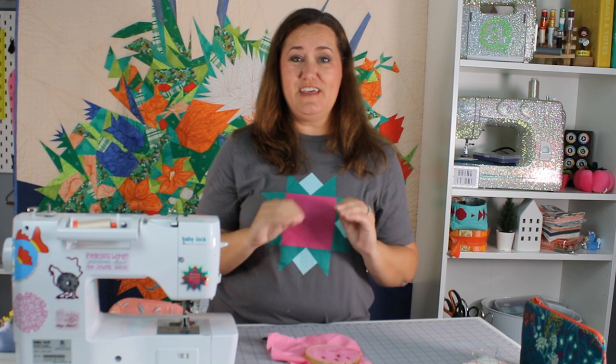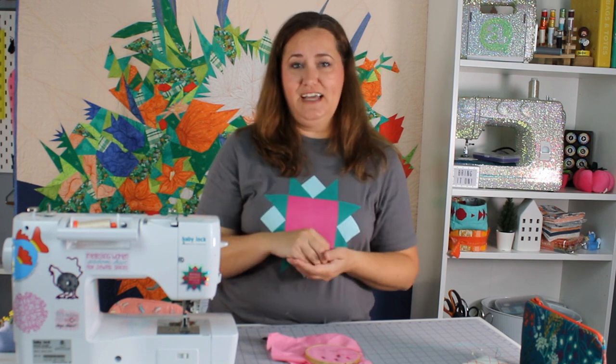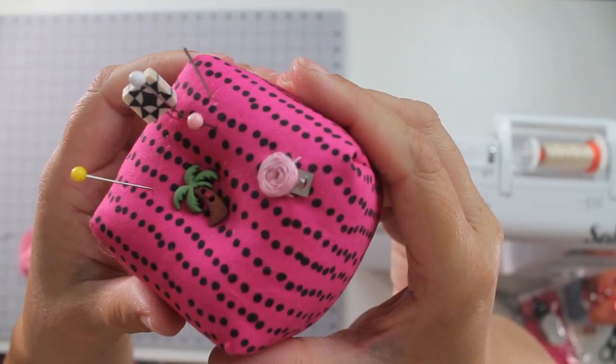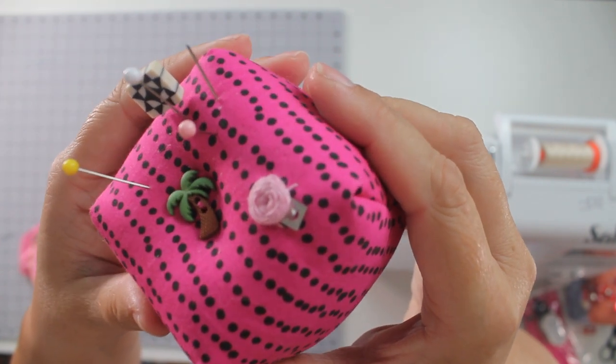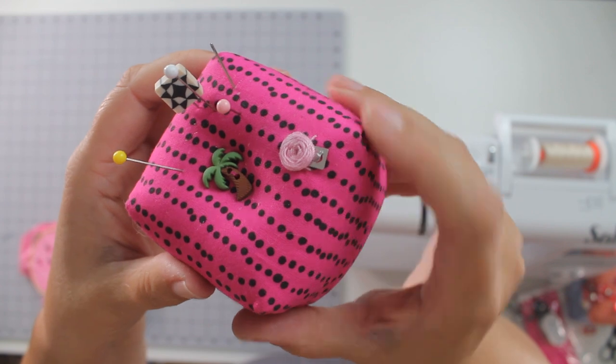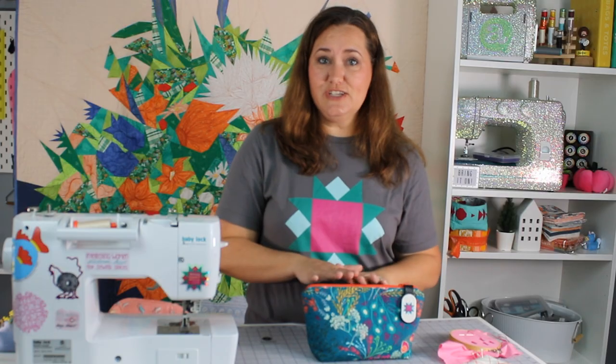I have a pincushion that I've been playing with where I actually did a wagon wheel rose over that edge of the Cut Anywhere tab, and it hides that Cut Anywhere tab and adds a really fun decorative element. So I'll go ahead and show you that here so you can see how cute that is. Super fun.